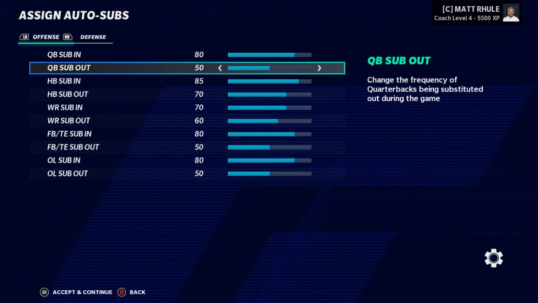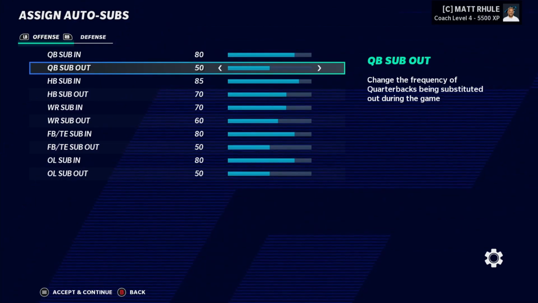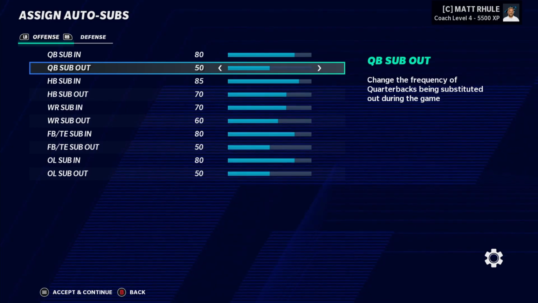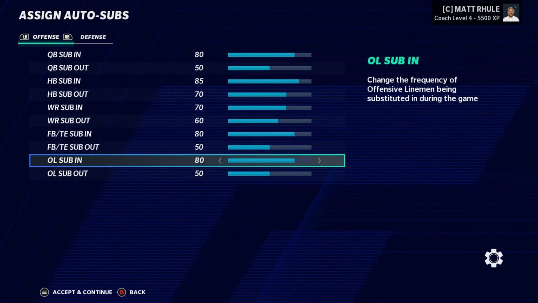Now, you might think, oh, that's way too long for my quarterback to be out, but quarterbacks aren't ever going to get to really 50% unless something crazy is happening. So I bumped this down because it was at 60. Most of these sliders were set from 80 to 60, I believe. 80 in, 60 out. And I just bumped that down just so your quarterback will never get pretty much subbed out of the game. Same thing for offensive line down here at the bottom.